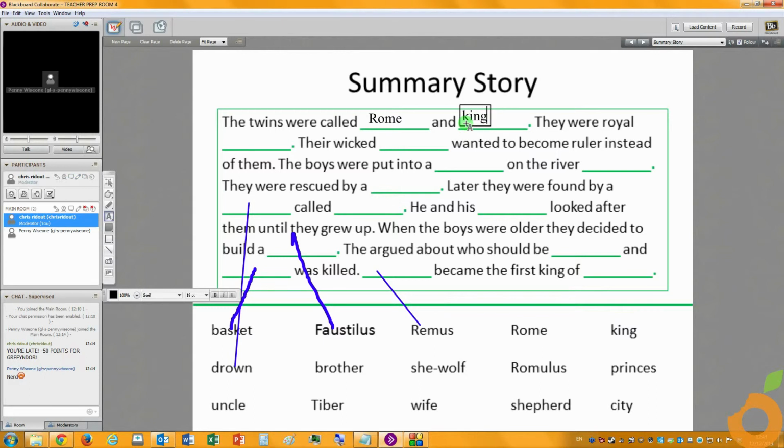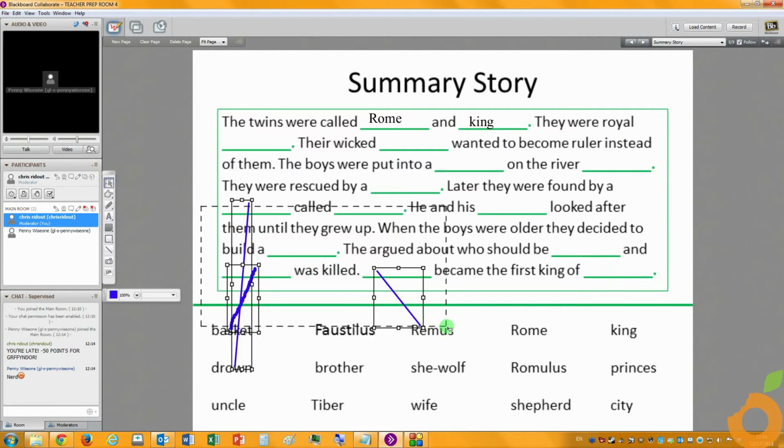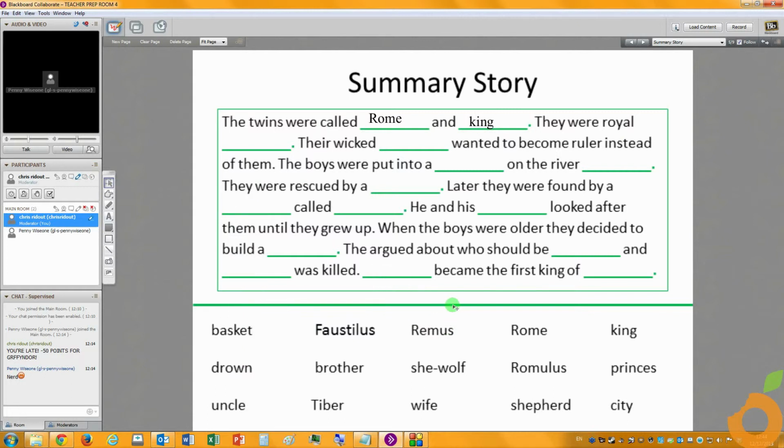king. Great. Now if I don't like where these are placed, I can go to my selection tool here, which I just clicked on, and I can move things around. I could also select something that a student did and hit the delete key on my computer, and it's gone. So if somebody draws a rude picture or something, you can just select it. In fact, you can select, I'm clicking and dragging now, I'm going to select all this rudeness that was put on my screen, and I'm hitting delete.